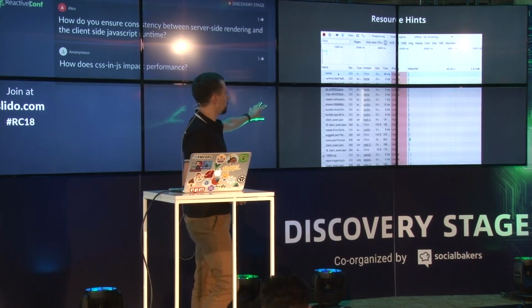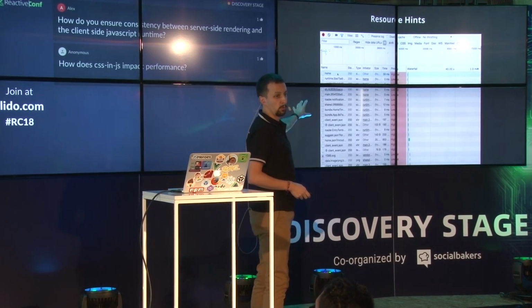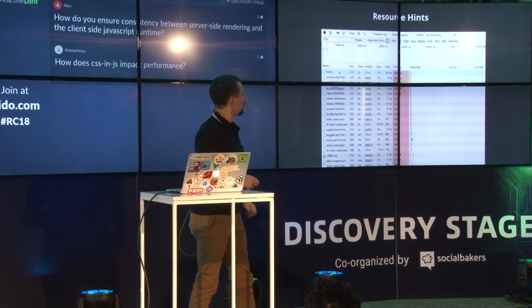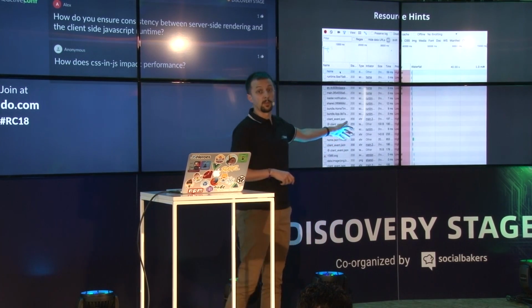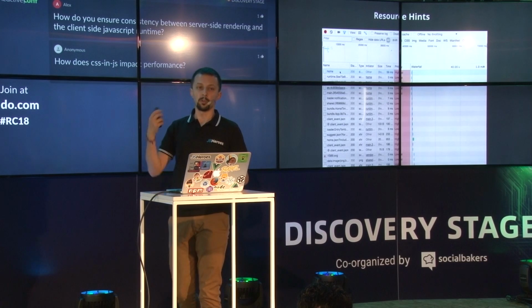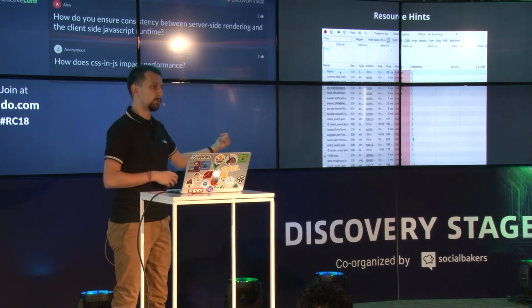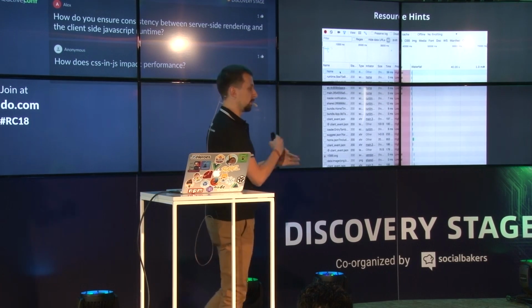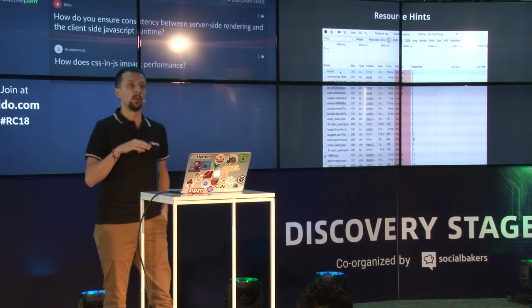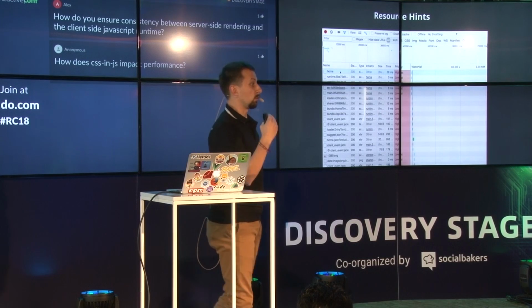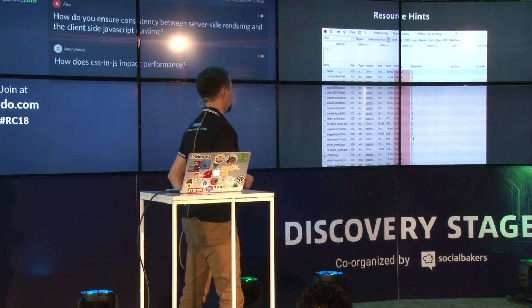In Chrome DevTools, you will be able to see the priority in your network tab if you toggle it on. And you will be able to see how the browser by default assigns some priorities to your resources. But with link preload and with the new spec coming in, you will be able to manipulate that even more to be able to fully control in which order the resources are being downloaded by the browser.